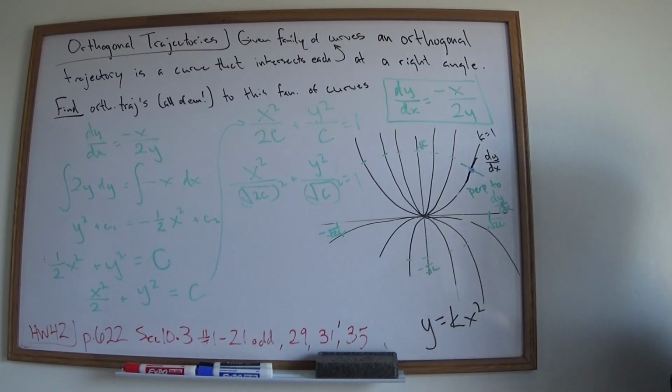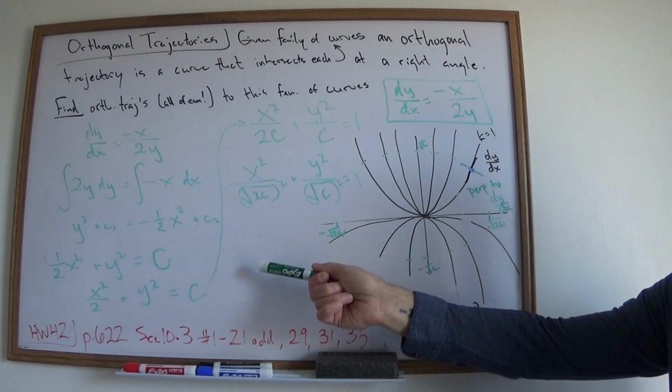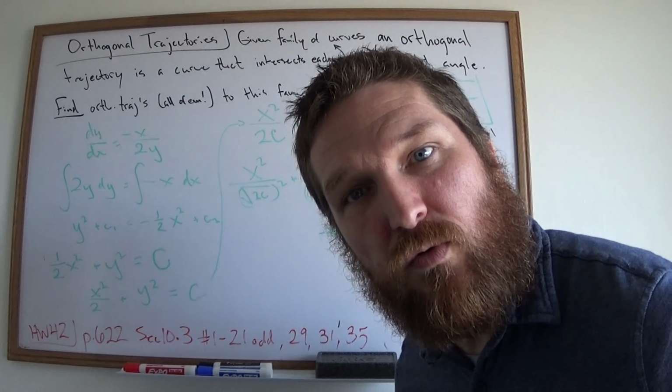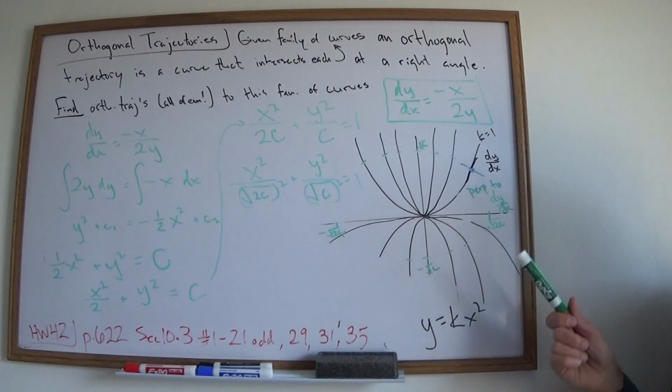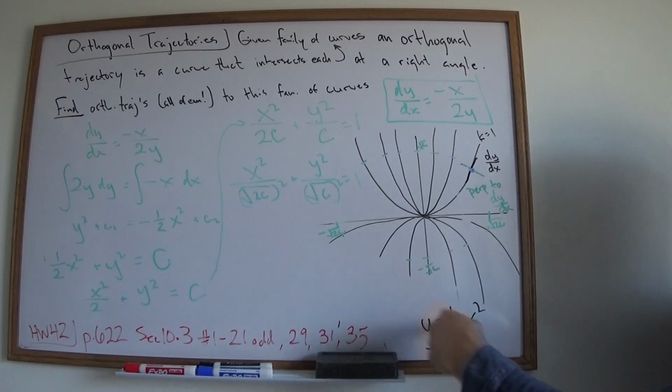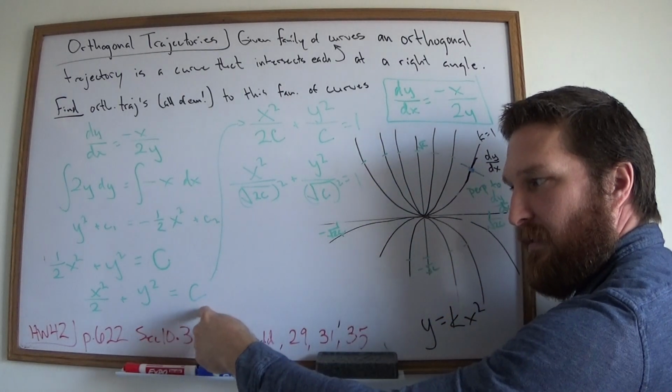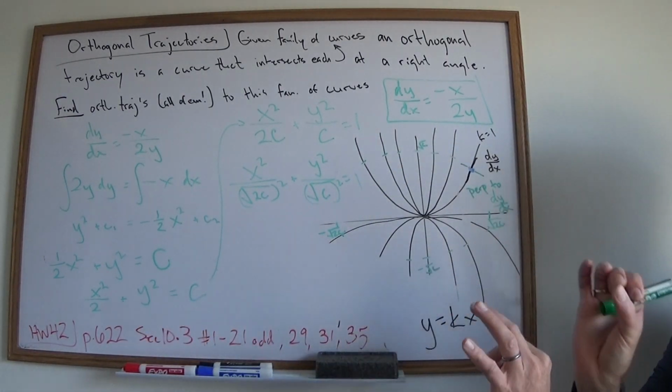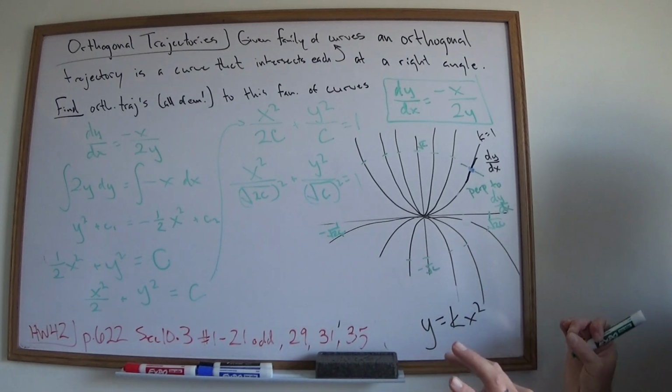And graphically it looks really cool. I suggest that you go to Wolfram Alpha. If you're watching at home, do this right now. Go to Wolfram Alpha, type this in, and it'll give you a slider for K. Then type this in, it'll give you a slider for C. And then just play with C and K and see what happens. You'll see, it's pretty cool.